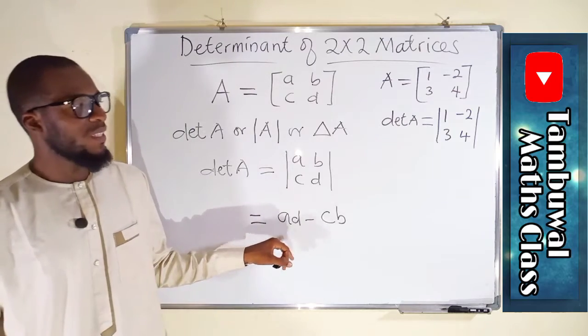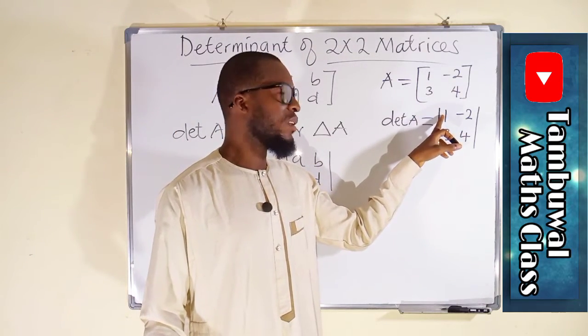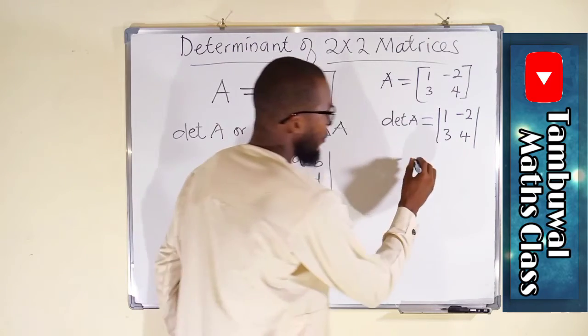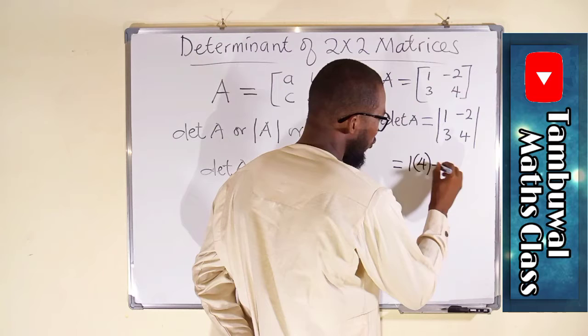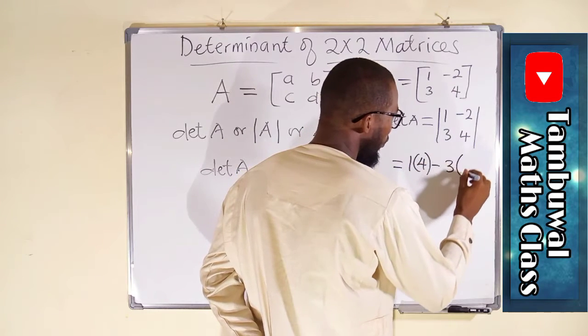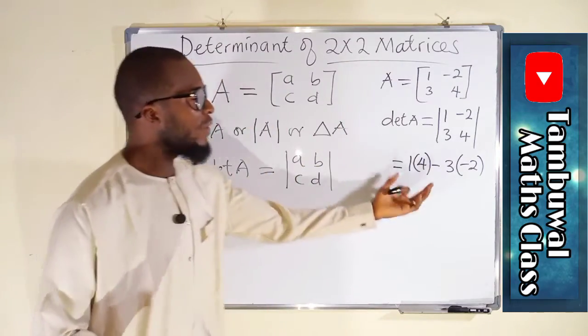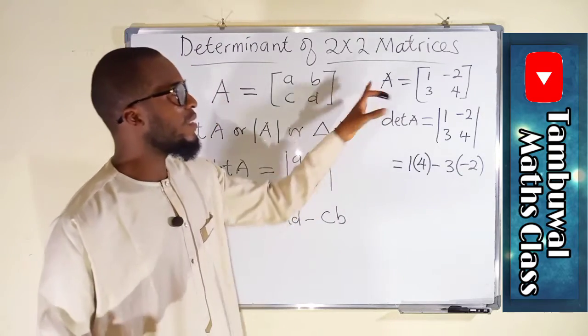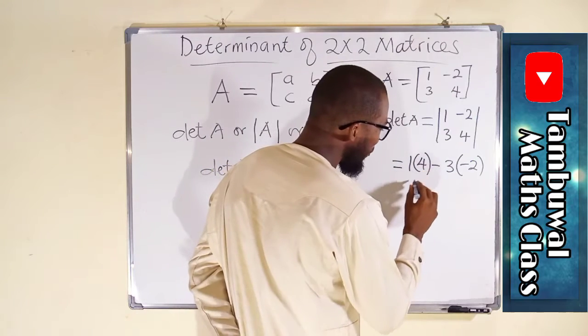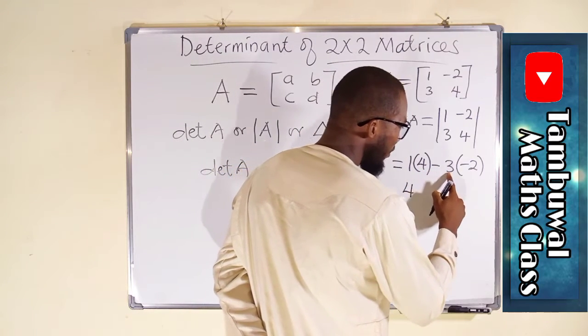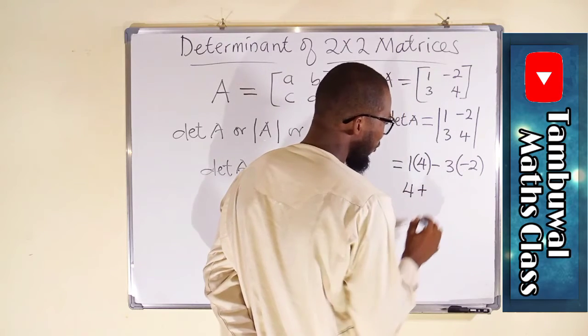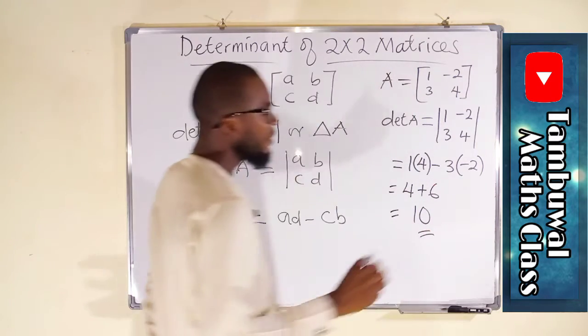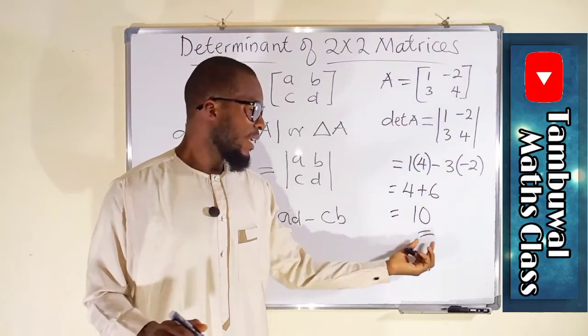Applying this formula, you take the first row, first column element, which is always at the top, you multiply it diagonally, and take the difference of the other product. So this is equal to 1 multiplied by 4. You subtract, you take 3, you multiply by that negative 2. We simplify and obtain a single integer, which is a scalar, and that scalar represents the determinant of this matrix A. So 1 times 4 is 4, but minus 3 multiplied by minus 2 will give us positive number 6. And if you add together, we get 10 as a scalar. So therefore, the determinant of this matrix A is equal to 10.